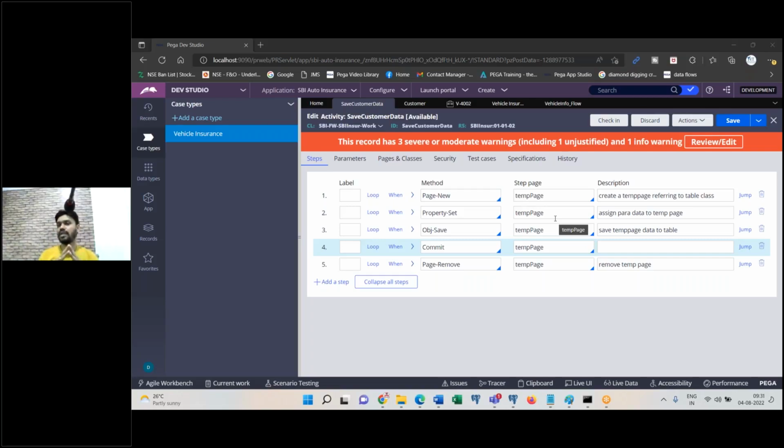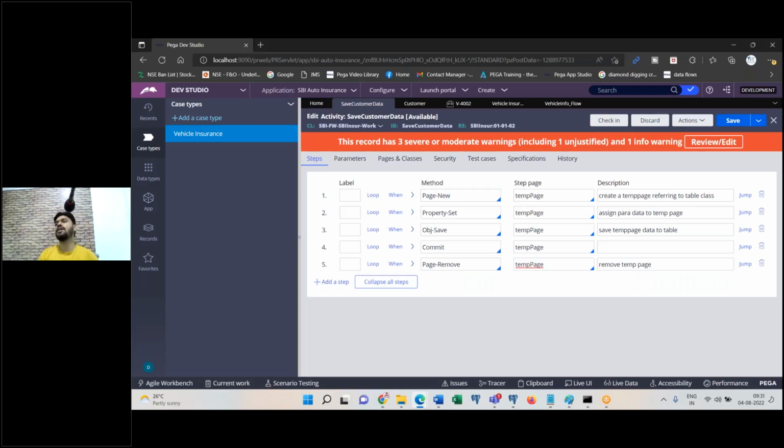Everyone clear with the concept of commit? Everyone online respond here. Yes, clear, right? Can we see the commit in the tracer when we run the activity? If you want to see auto commit, you need to select OOTB rule sets. That commit should be there in the OOTB rule sets related rule activities. That is going to impact yours. So if you select OOTB rule sets and all, after that you may see it. Okay. That is not so important to bother about.